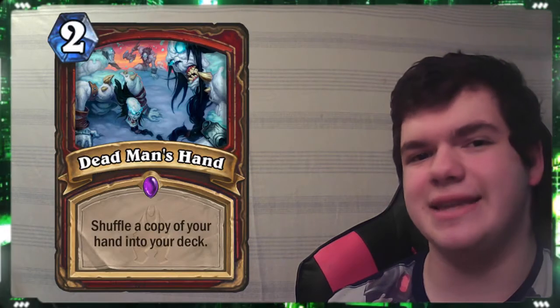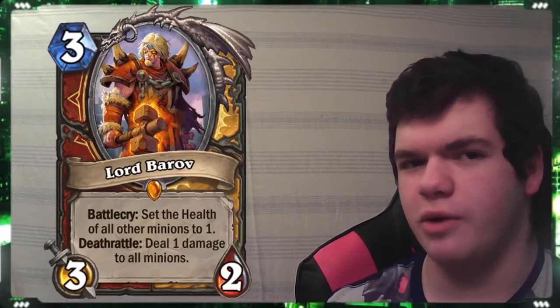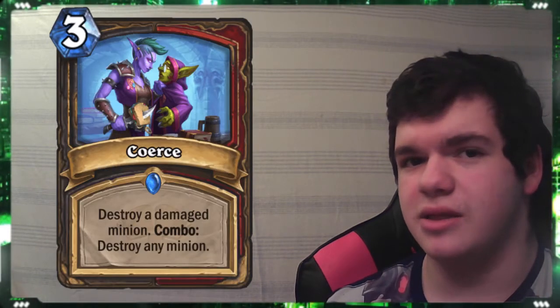Today we play Dead Man's Hand Warrior, new and improved with Scholomance Academy. Now, the expansion didn't bring in too many new cards, but the ones it did really fit really well, like Lord Barov and Coerce. These cards help you either get to the point where you are growing infinite, or just help you take care of any late game threats. Let's see how long I lasted and get to the games.